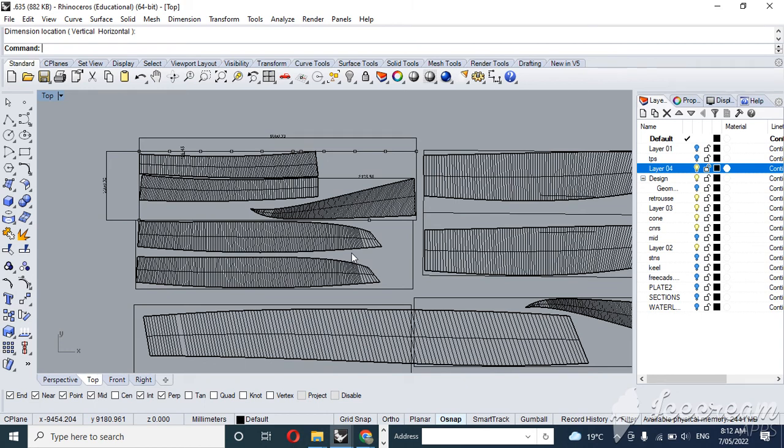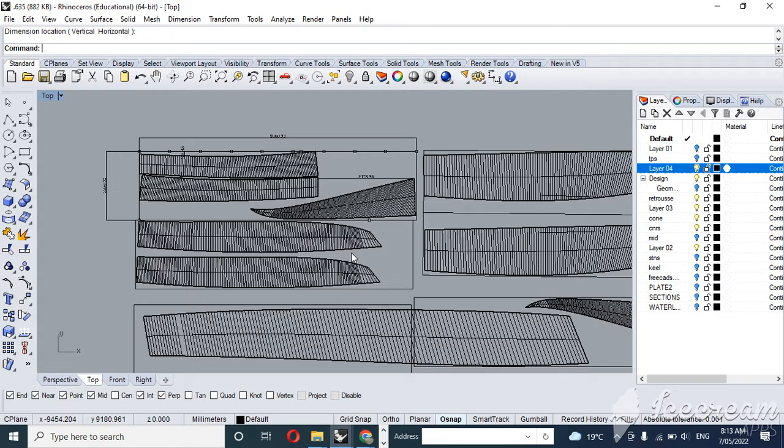Just a quick lesson on how to develop and cut plates used for metal boats. People think you need to get a CAD file, a DXF file, and send them away to an aluminium company at great cost and have it returned at great cost. You don't need to do that at all.